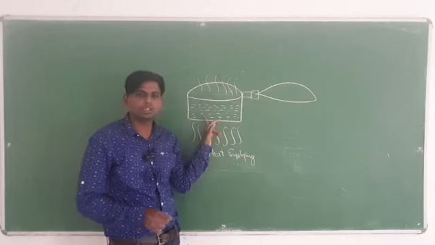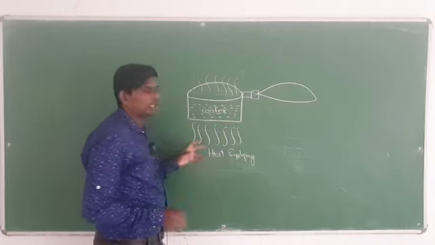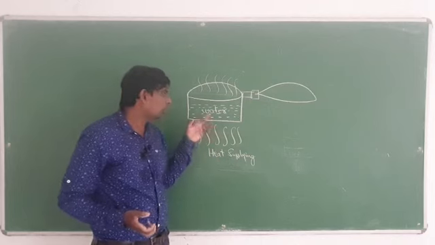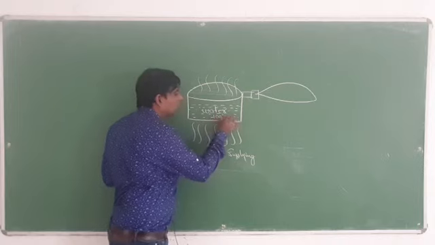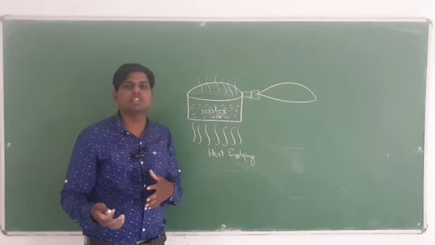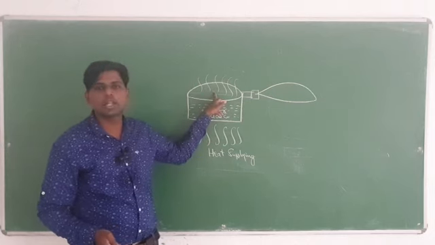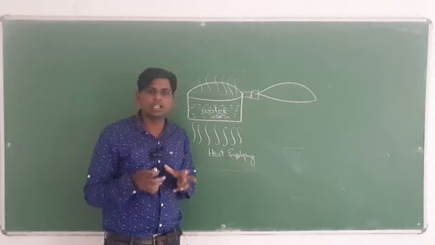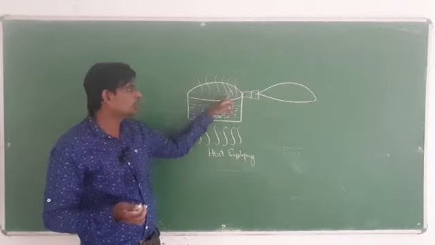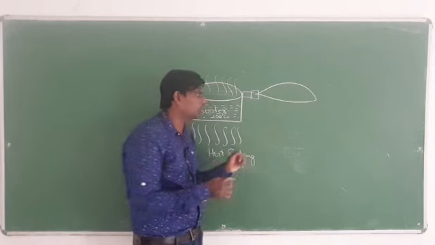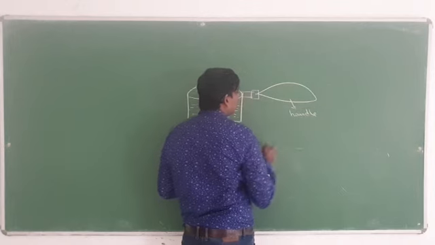Previously, water is present here. If you apply the heat continuously, the saturation temperature of water is equal to 100 degrees. After 100 degrees, it will change its phase from liquid to vapor. This one is known as the vapor. So after 100 degrees the water will change from liquid to vapor, and here a handle is there.